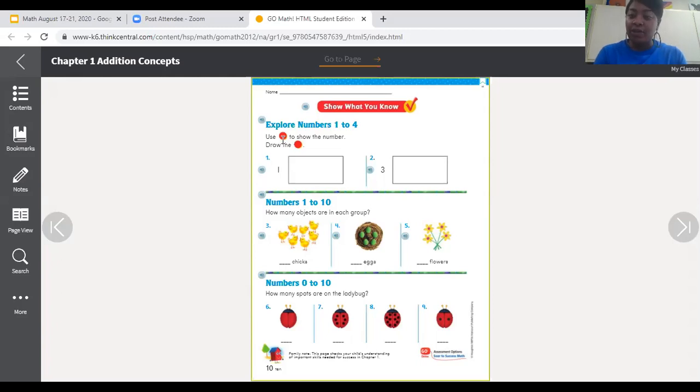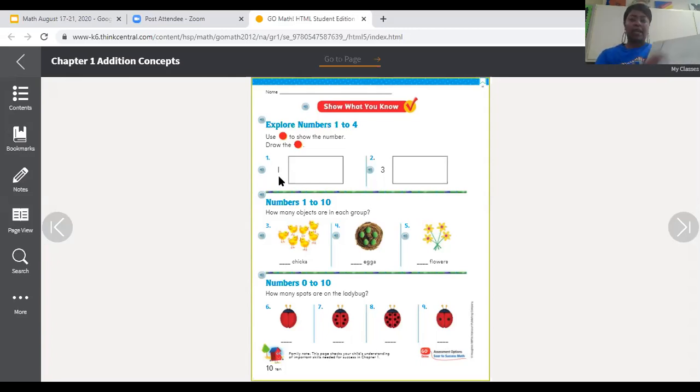All right, you're going to use counters or cards, pennies, or whatever to show the number. Then you're going to draw it. So for number 1 and number 2, you have a number. This black number right here, it is the number 1. You're going to take your pencil and draw the number 1. When I say draw the number 1, I'm not saying that you're going to actually write the number. You're not going to do this.